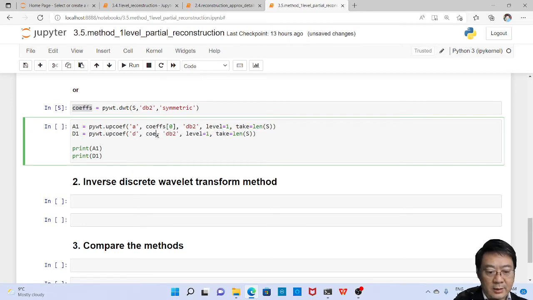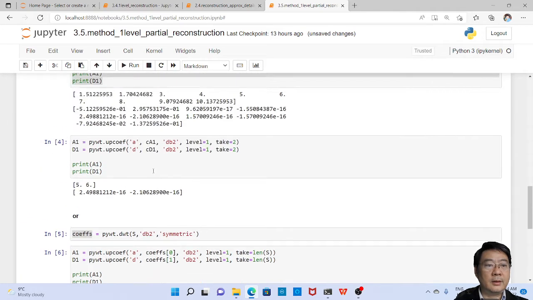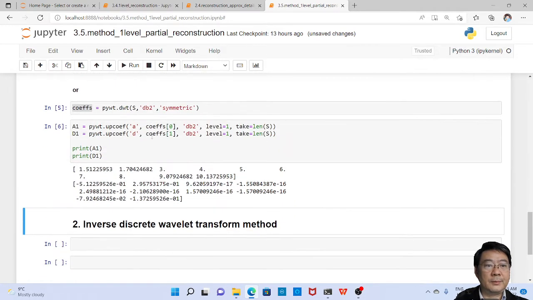Here is the coefficient 1. Okay, you see the same result. You can choose one of them that you like. Okay.